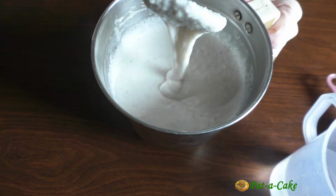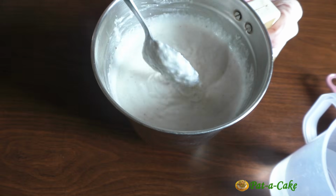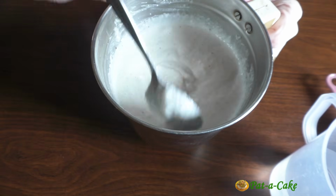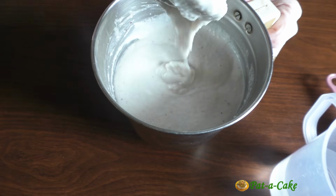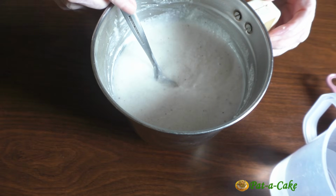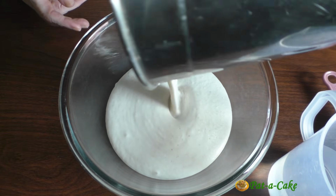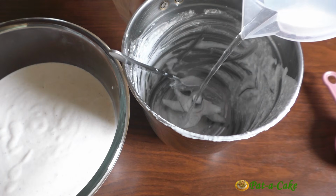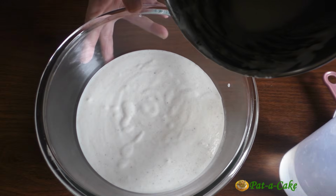This is how the batter looks at this stage. It's a thick but slightly grainy batter. The consistency is thicker than what we want, but it should be like this. So there is now scope to adjust the thickness to the required consistency. Let's first transfer the batter to a large bowl. I'll now rinse the mixer jar with 2 to 3 tablespoons of water and add this too to the batter.